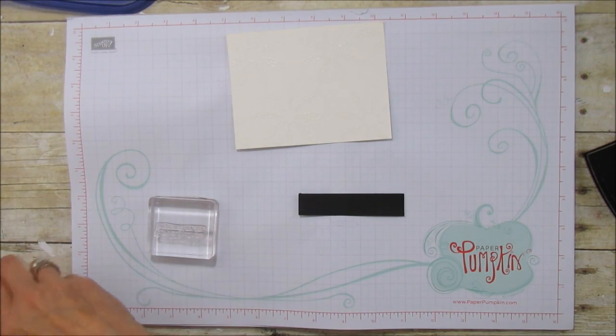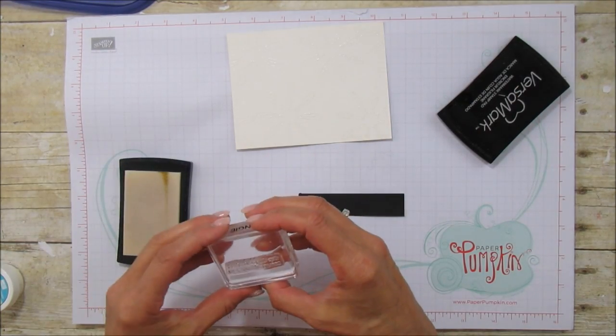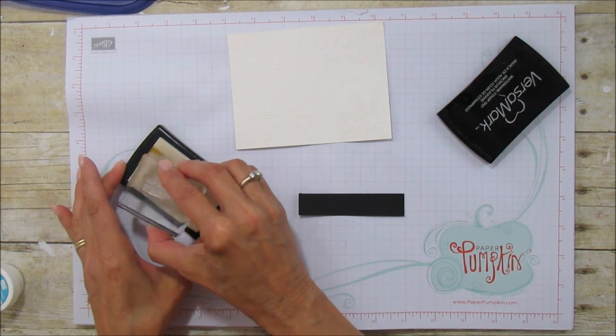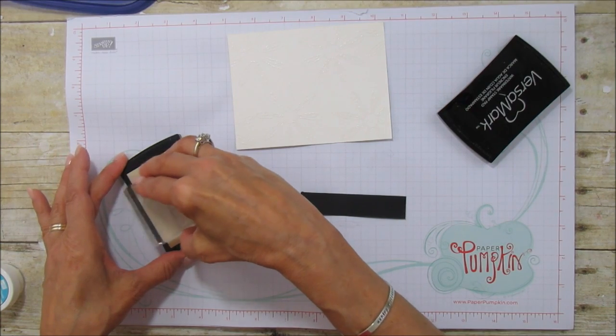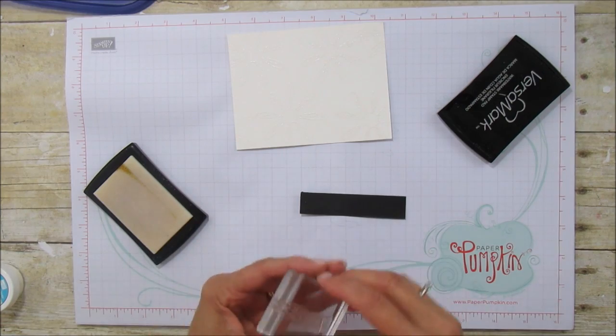Oops, I don't want that. So I need my Versamark. And let's get that with our Emboss Buddy. Especially when it's writing, it's really important. All right.